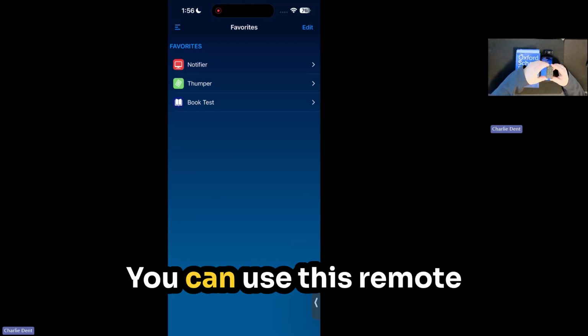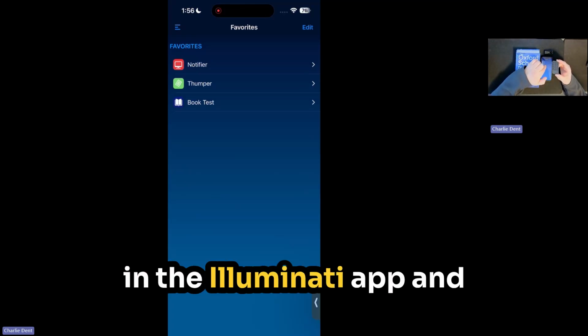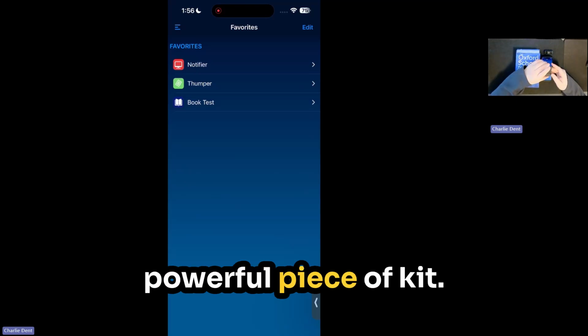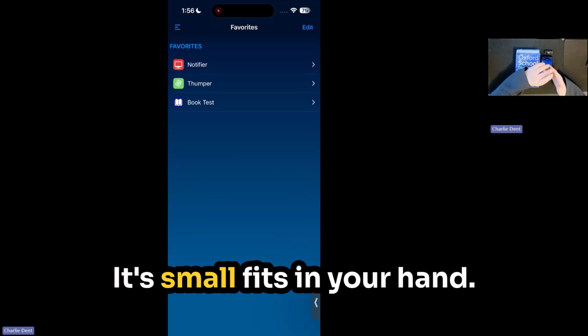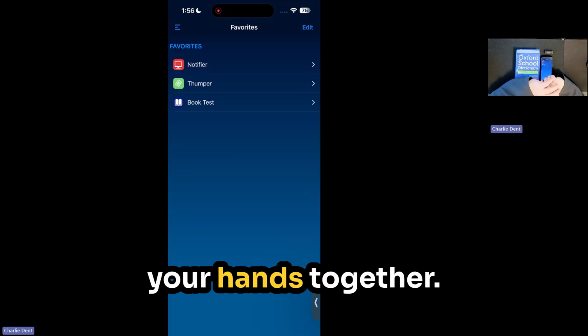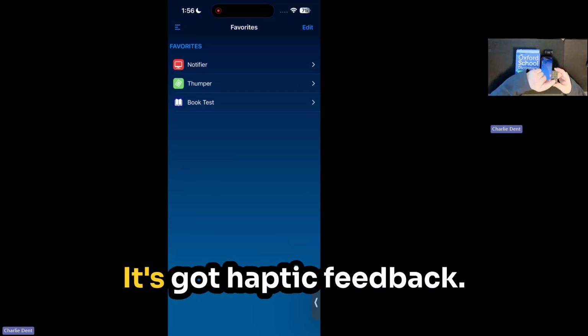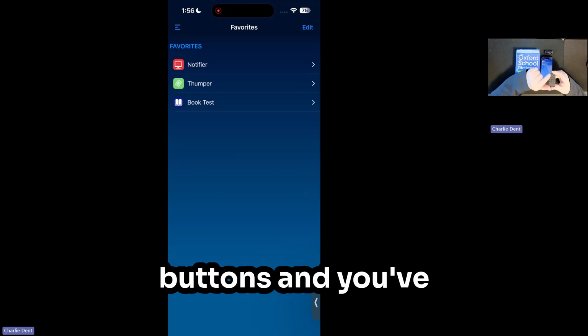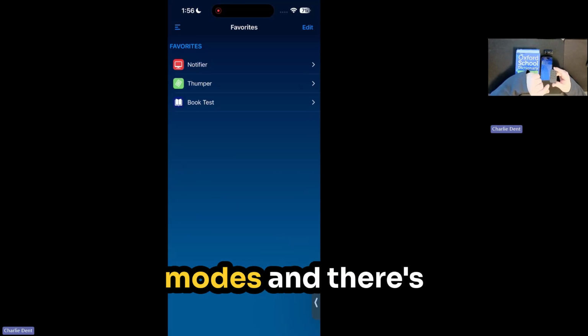You can use this remote in the Illuminati app and it becomes an amazing, powerful piece of kit. It's small, fits in your hand. You can tap away at the buttons, put your hands together. It's got haptic feedback. You've got programmable buttons and you've got the different modes.